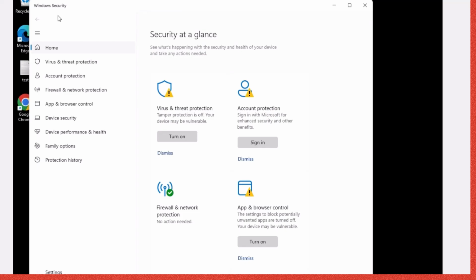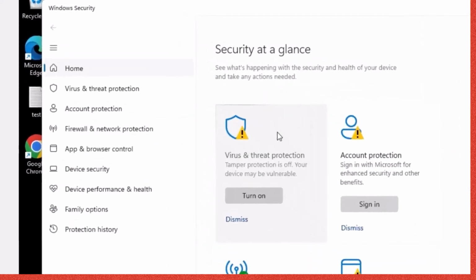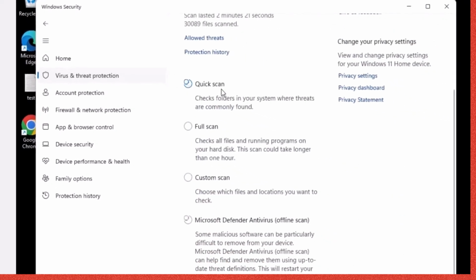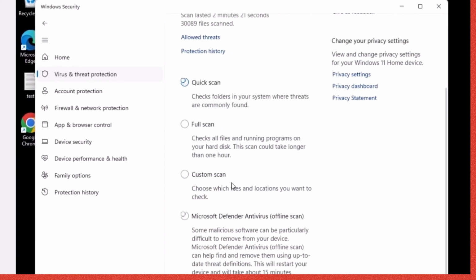Now, Windows Defender, on the other hand, is a lot simpler, so we just click on Virus and Threat Protection, and here you can scan your system for any malware or virus that is currently on your machine. You have different scan options down here, so we have Quick Scan, Full Scan, Custom Scan, and Microsoft Defender Antivirus Scan, and all their descriptions are down below. The quick scan lasts about 10 to 15 minutes, while full scan can be hours and hours long depending on the amount of files that you have on your system.